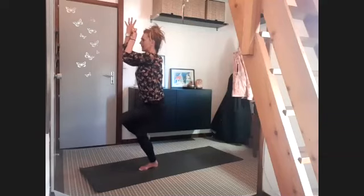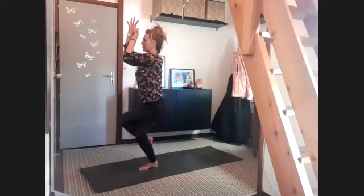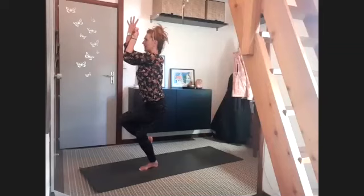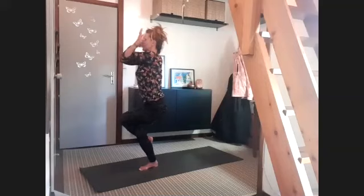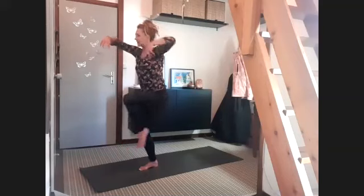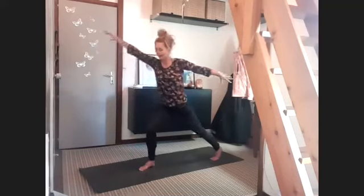If you feel brave and you want to fly, left foot wraps around the right. Moving into a standing balance. Keep squeezing your inner thighs towards each other, drawing the navel in and up. Sit down through the feet, through the hips, and reach up through the head. Take one more breath, nice and steady. And then inhale to unravel and exhale to gently step back.